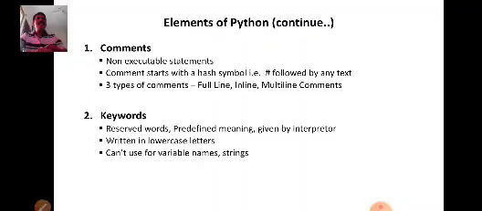Normally, for better understanding of the program, we represent comments as a single line comment, multiple lines of comments, or inline comments. Python also allows comment lines. After that, keywords. We know that keywords are reserved words, because every keyword has its own predefined meaning in the compiler itself. Keywords are written in lower case. There is a rule that you should not use keywords as identifiers.